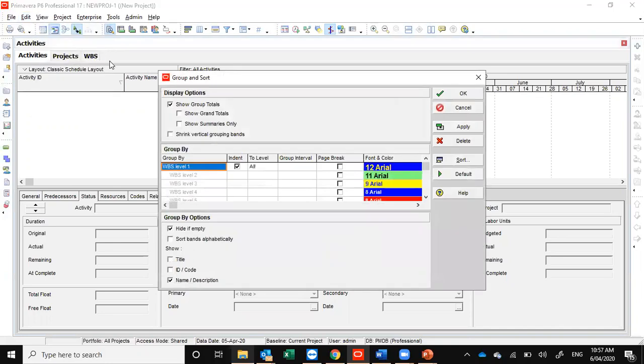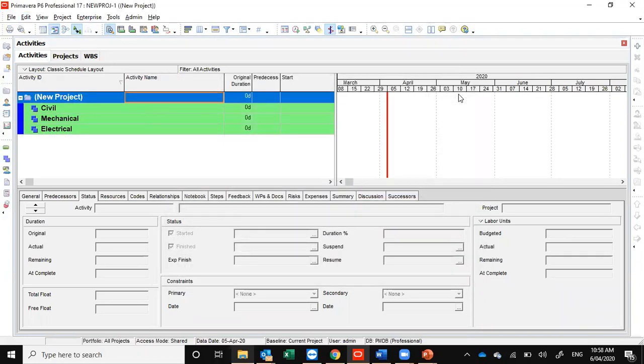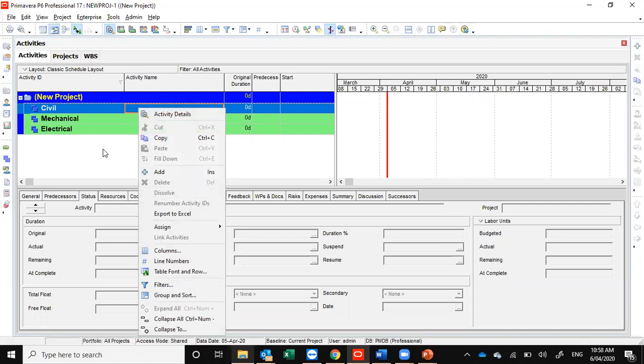I think we haven't sorted and we've hidden the empty WBSs. That's why Primavera is not showing us empty WBSs. All right, so here we go. We've got all the WBSs. Now let's start adding the activities.